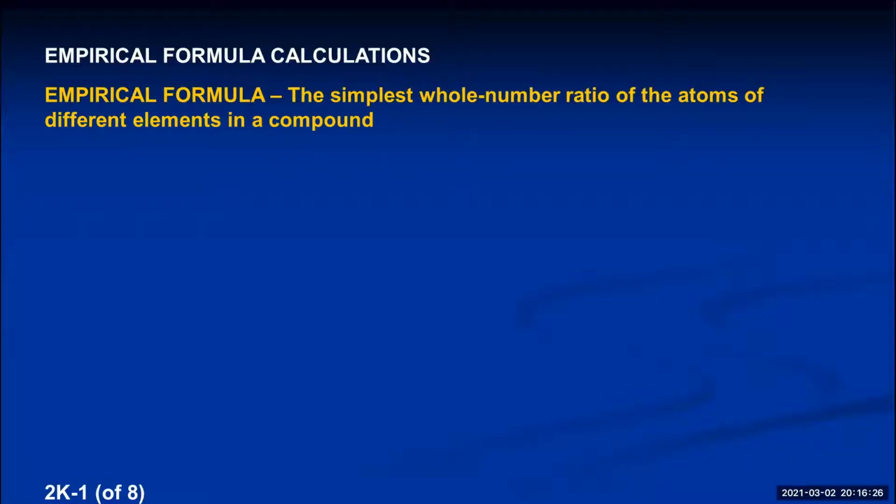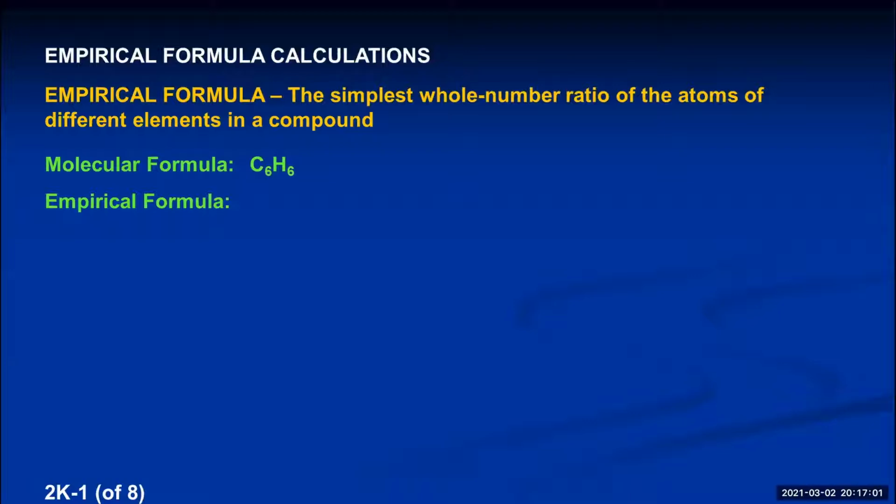Now, when you draw the Lewis structure of a covalent compound, you're showing all the atoms that are bonded together to make up a unit called a molecule. When you draw a Lewis structure of an ionic compound, you're not showing all the ions in a crystal of an ionic compound. You're showing the simplest ratio between the ions. So ionic compounds are always represented by empirical formulas, but covalent compounds usually aren't. They're represented by what we call molecular formulas, and a molecular formula actually tells the number of atoms that are bonded together to make a particular molecule.